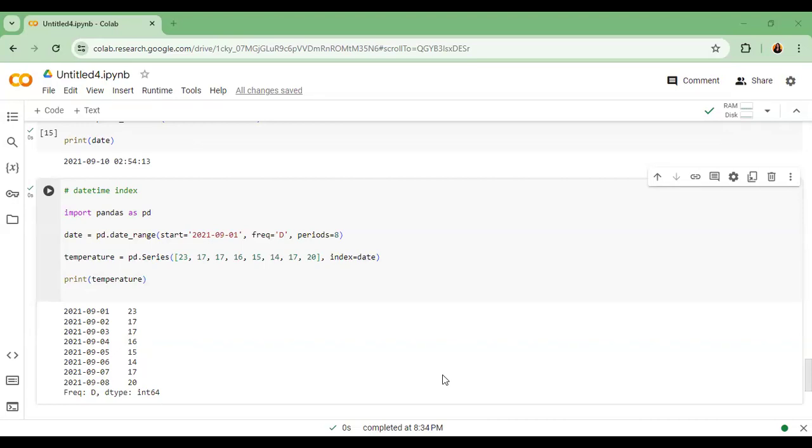The concat method is used to concatenate along a specified axis. This method can concatenate two or more data frames. Let's take this set as an example.